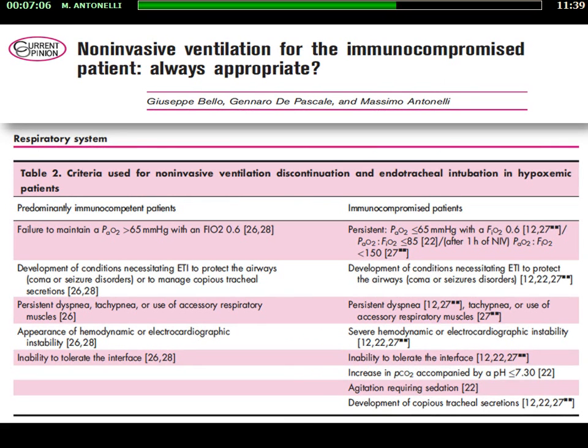If we compare the criteria that we apply for intubating these patients to those applied in immunocompetent patients, you see that they are not very different, and to some extent are not so straightforward, because you may have no improvement of PaO2/FiO2 after the application of non-invasive ventilation, let's say one hour of application, or you may have hemodynamic instability. But indeed, apart from some magic number coming from the different studies, the suggested criteria are more wise and logical criteria than supported by strong evidence.